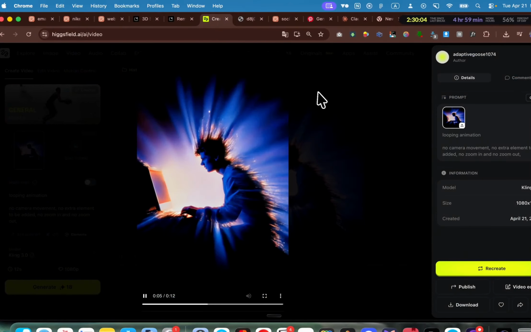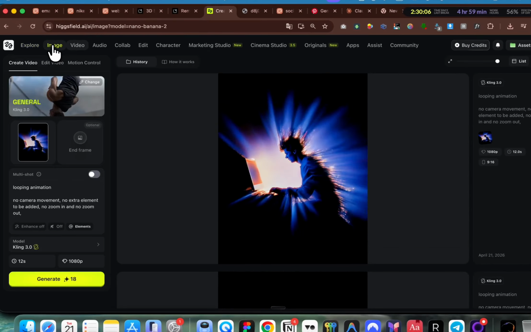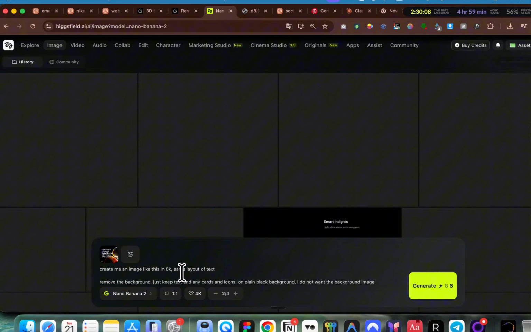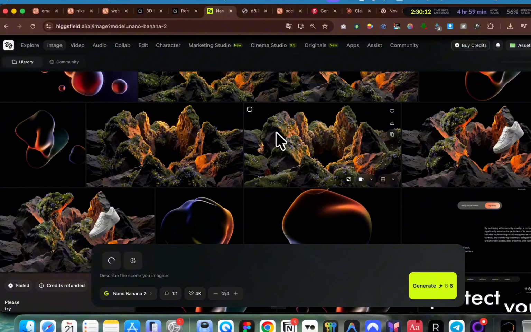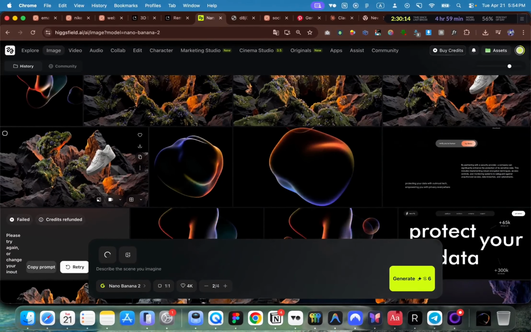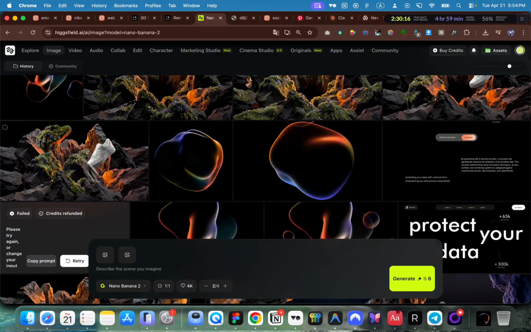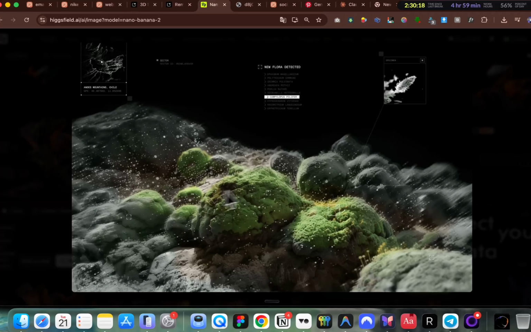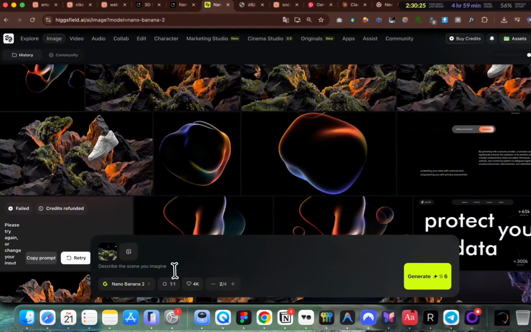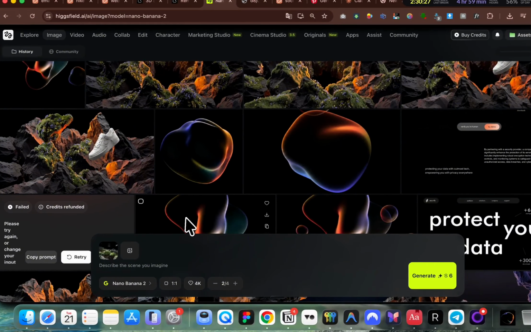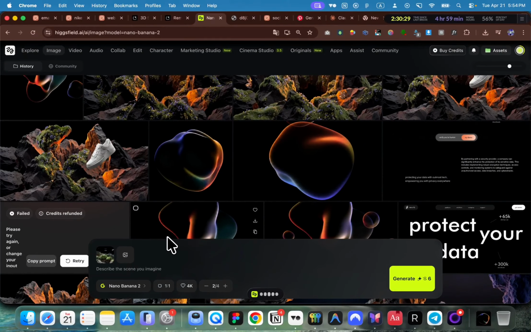I'm going to go to Nano Banana here, and I'm going to paste this image, just like this. Then we need to create this style. One image would be without the leaves and one would be with this green, so then we can create a transition that will look really nice. So I'm going to say, create an image, but remove all of the text.